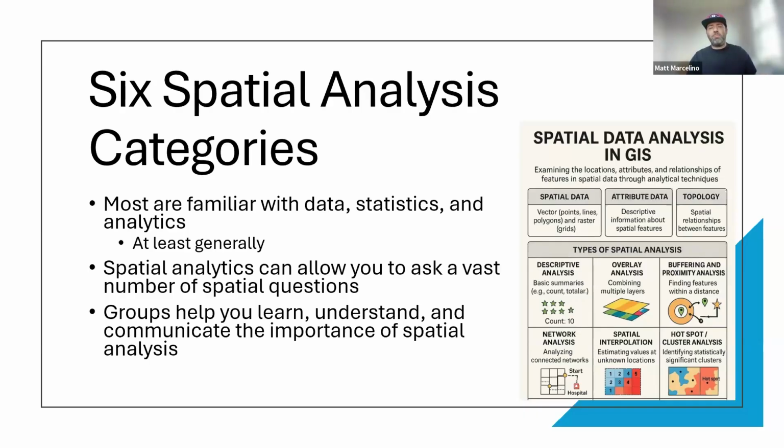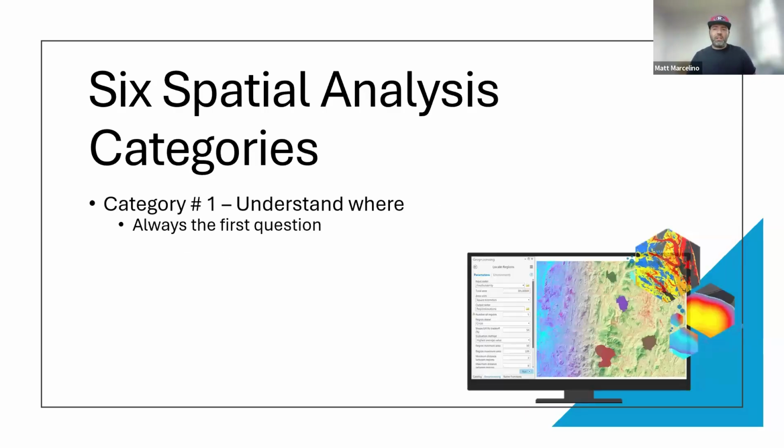I'm not going to go into too much depth about these spatial analyses categories, but I wanted to make you aware of them. So category 1 is understanding where. At the most rudimentary level, you are lost if you don't know where you are or what is around you. So asking where is really the first question in any spatial analysis.